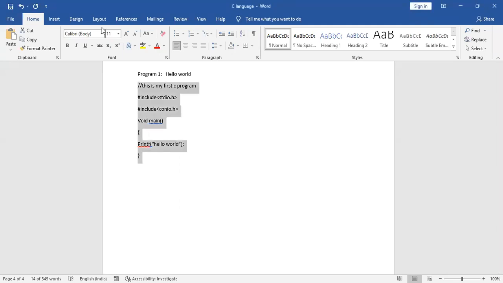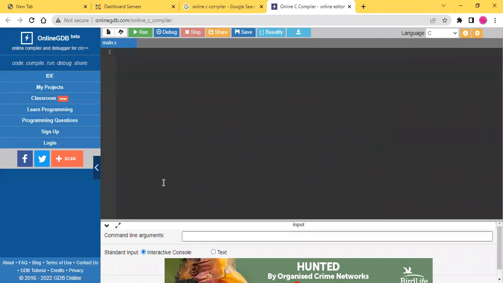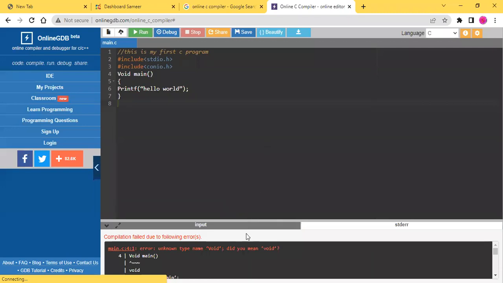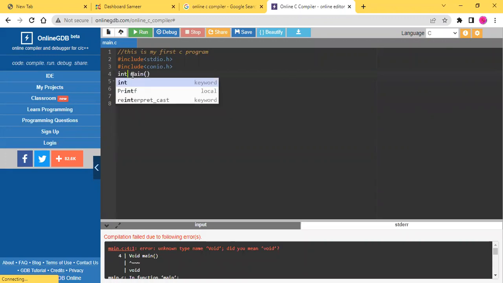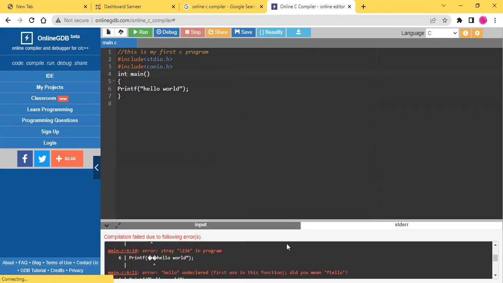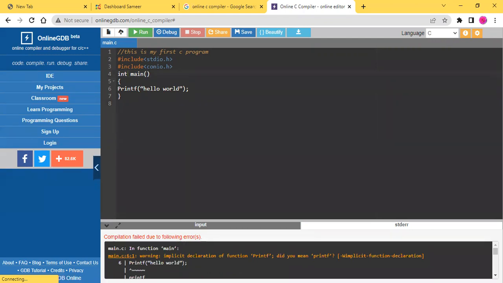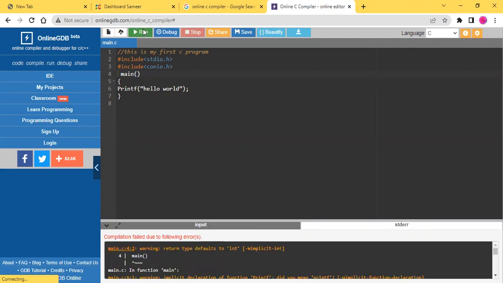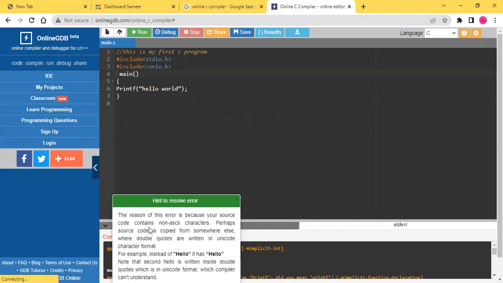So I'll try to execute the program here in the compiler. See here, we have written hash include stdio and run the program. Just a second.